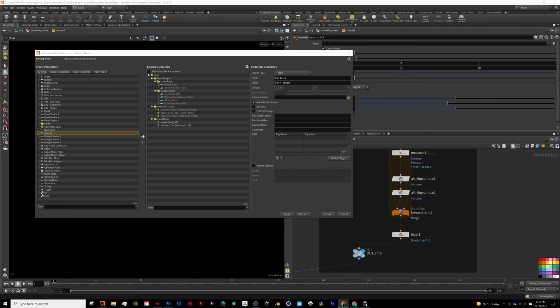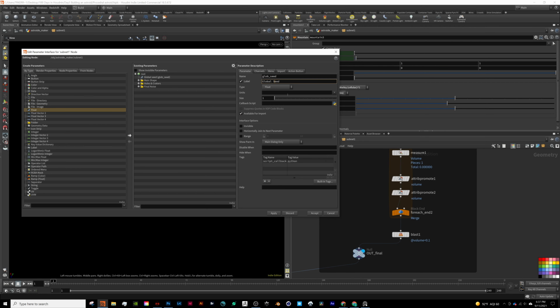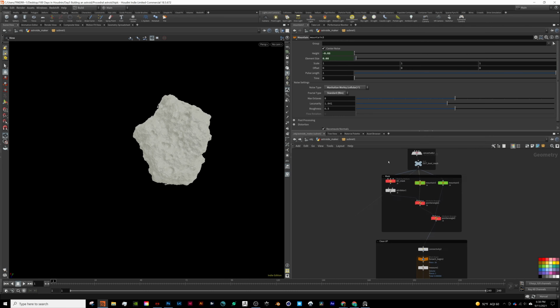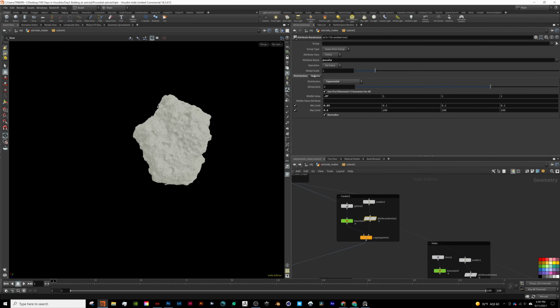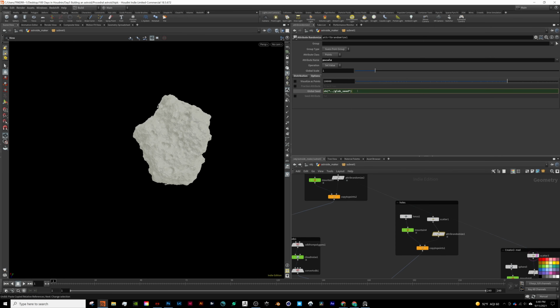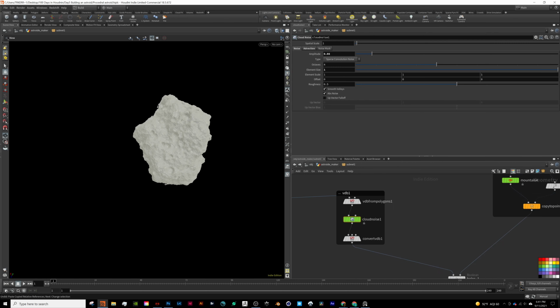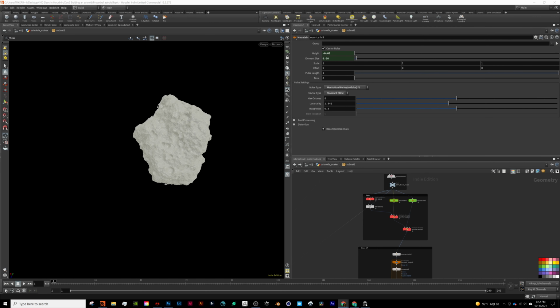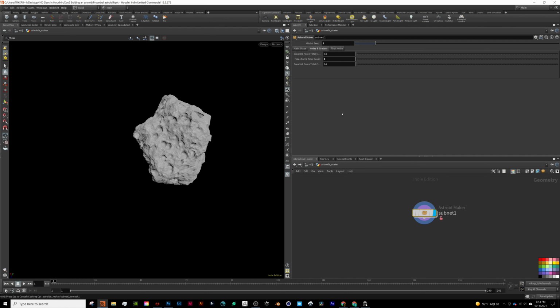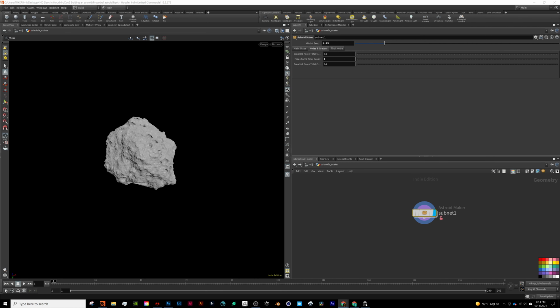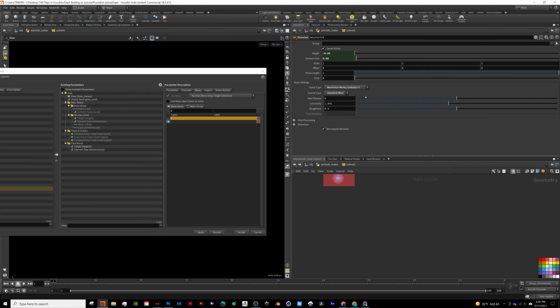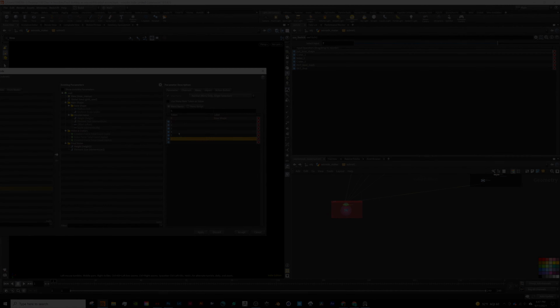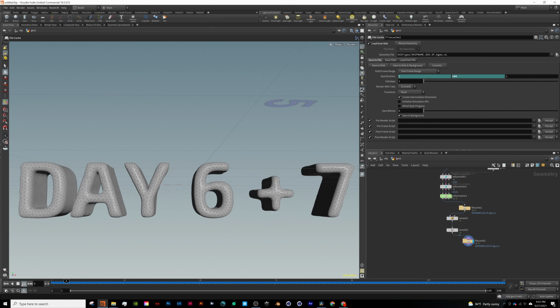But this is something I definitely appreciate about Houdini, the level of control and customization you have, not only over your networks, but over your user interface and building that out. You're kind of just building your own plugin essentially, just inside of Houdini, which is really nice. It allows for a lot of creative expression of not only your ideas, but also the way you tackle your workflow, because you're able to design and build your own interface custom to however you want it to look, so it can serve your exact purpose that you need.